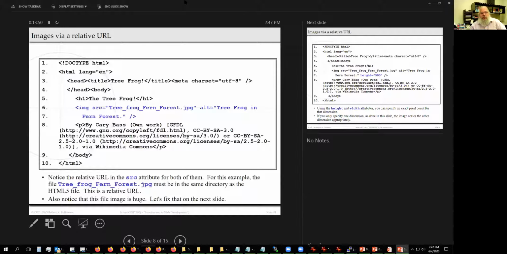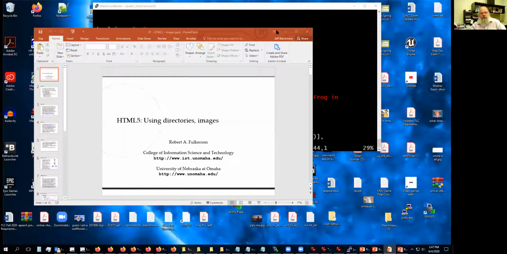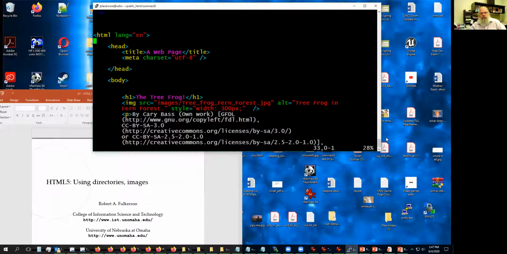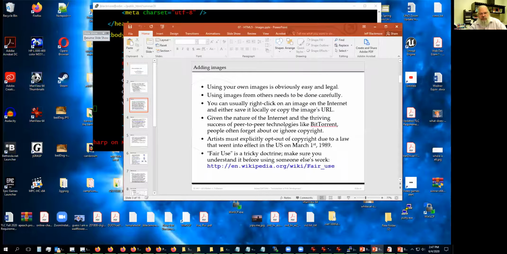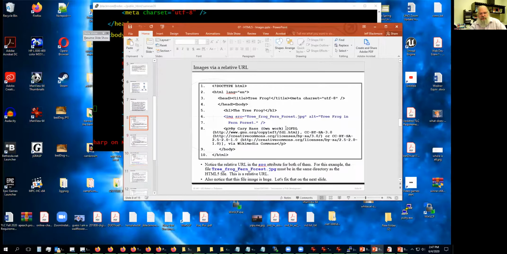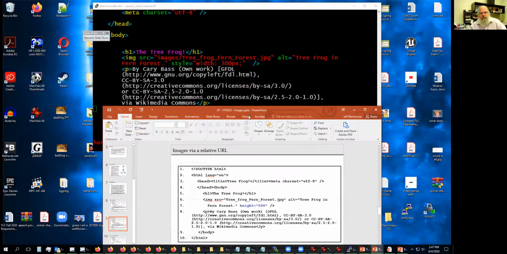This is the code verbatim for the tree frog picture that I hope I just showed you. But let's go ahead and bring this up. So that is exactly the same code as we've got here. There we go.